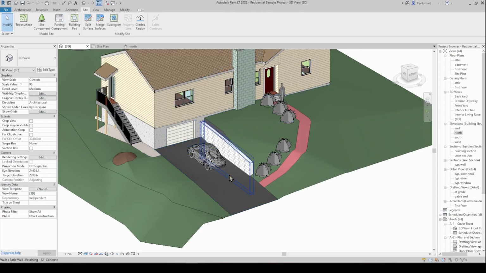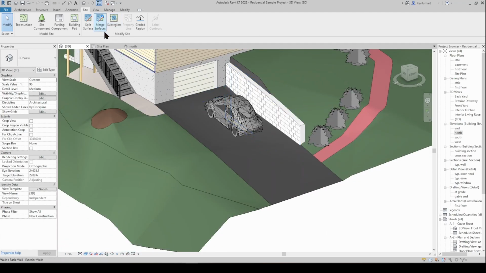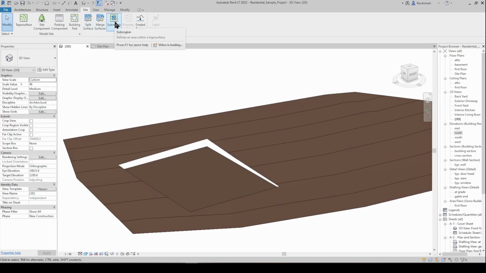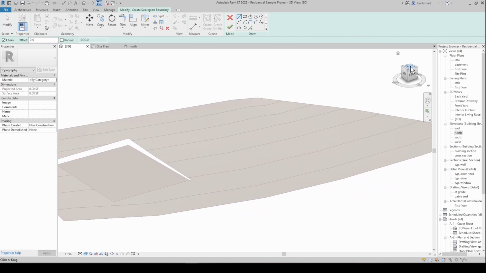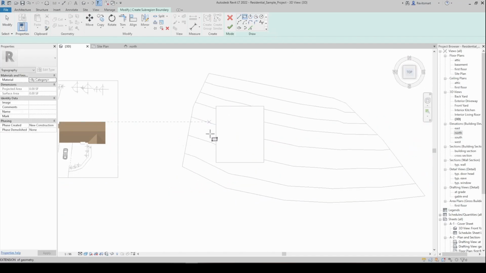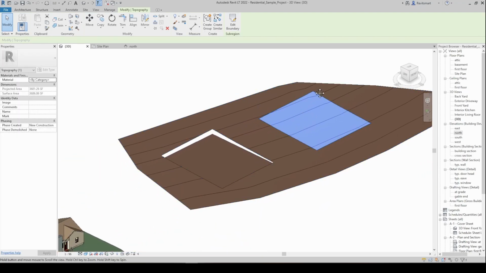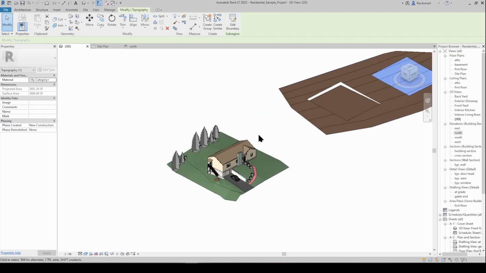I noticed a couple of things when going through. This is just like the residential example project. So you can see they've created this driveway with a sub-region, right? So a sub-region is similar to a split surface, but it doesn't actually split the topography into two separate entities. So when we drew that rectangle in, it just split it apart. If we draw this one in, it just means you can paint it with a different material or whatever.